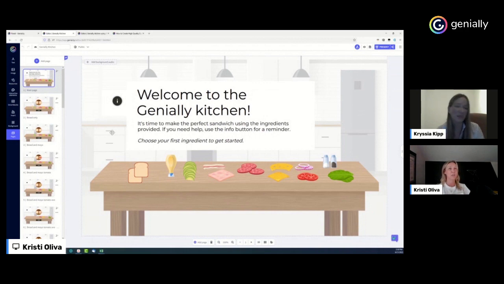It reminded me of a lot of way more expensive tools that allow you to do that same thing, and so I was really appreciative of that. But this has been really fun. I'm definitely going to try to build out the rest of it because I want to build out all the sandwich functionalities. So I want to play with your Genially. Please send it to me.